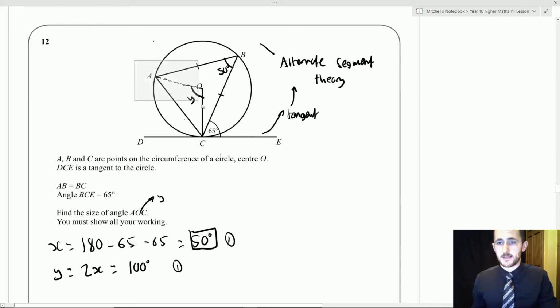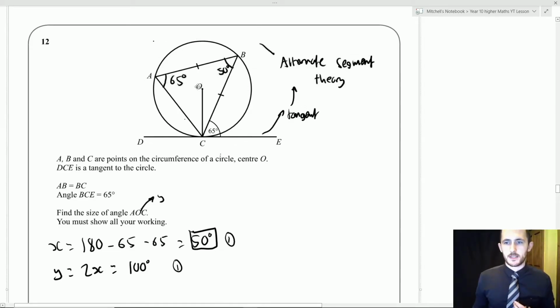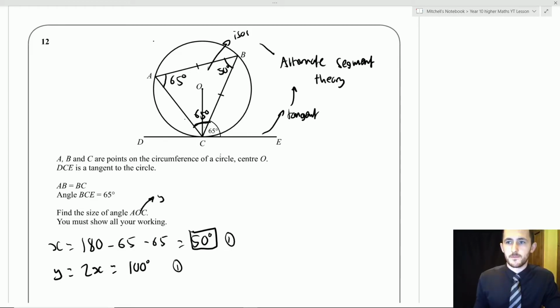So let's go back slightly. It's a really good question. So first off, I'm assuming you're okay with this being 65 degrees, right? That's cool. Can you try in your mind to get rid of the line going from O to C? And can you see that's just a big triangle now, right? If you ignore the line O to C, big triangle. It's isosceles because these two sides are the same, which means the base angles are the same. So they're both 65. So again, if you try and ignore this line, these two angles have to be the same because it's an isosceles triangle. Are you comfortable with that?